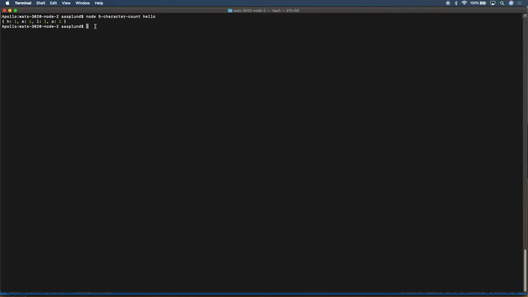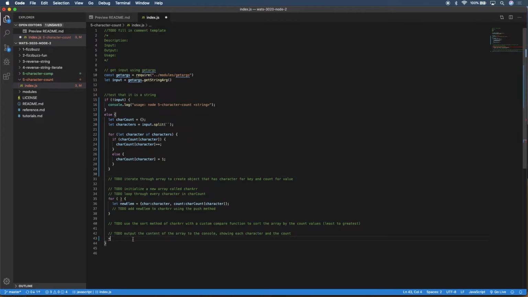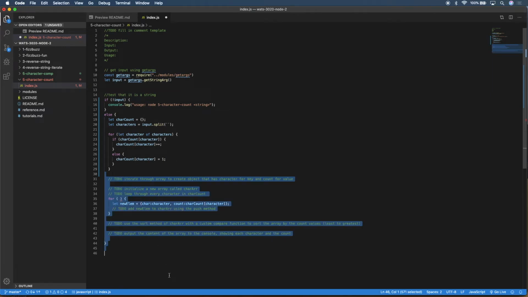Now, if you wanted to, and let's say you didn't want to do the rest of this assignment, you would say, oh, forget about it, we'll just loop through in some order and print those out. But how do we get it to print in order from least to greatest? This is where we face the problem: there's no way to sort an object, because that's not what objects are for. That's more of an array thing. So we're going to have to put it into an array. That's what this whole next block of code does.